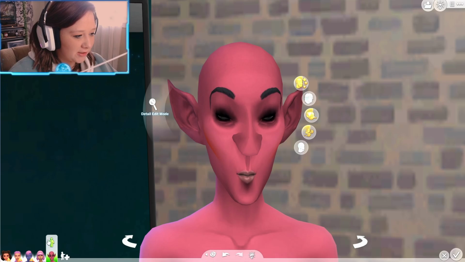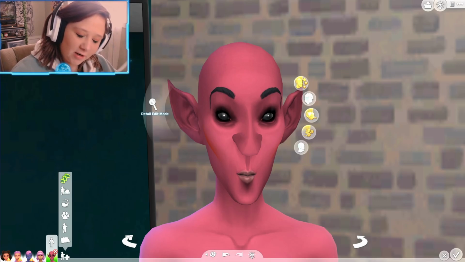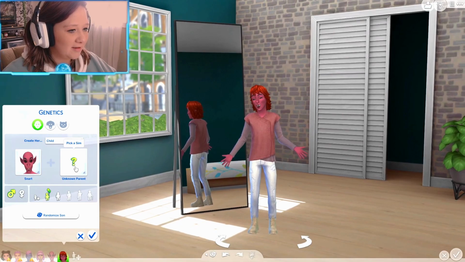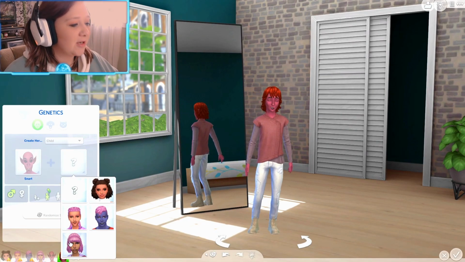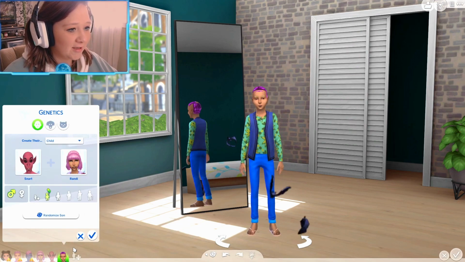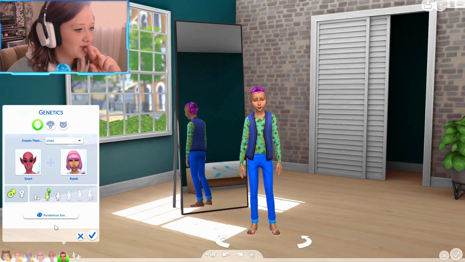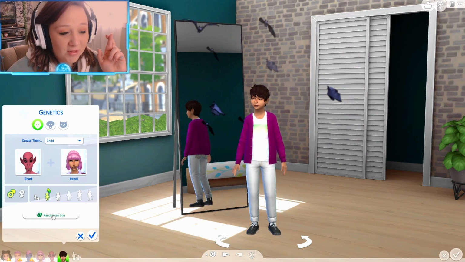Okay, so there's our donor sim. And are you a vampire? We can get a vampire in here too! Let's go ahead and have you procreate, and hopefully we can get these freaking ears coming in. Oh my gosh, that child already is terrifying. Okay, so we're gonna use our wonderful Randy. Okay guys, cross your fingers, let's hope that this works out for us. One, two, three.